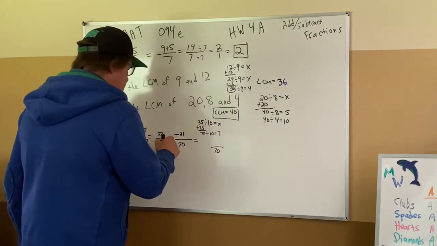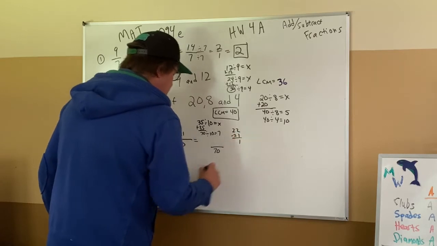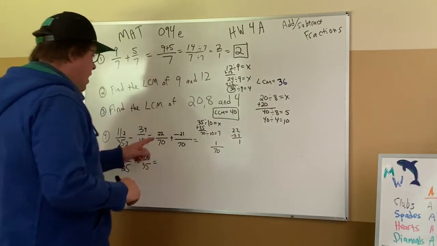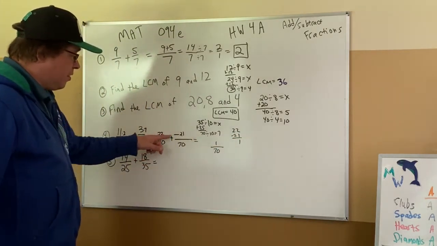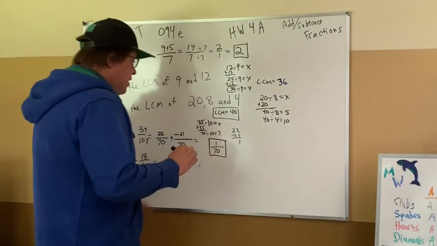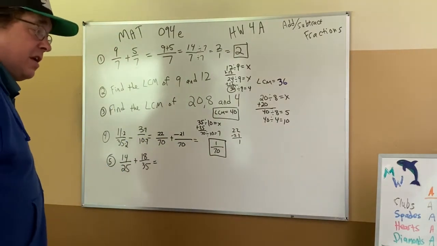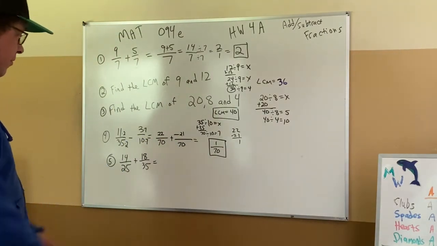And when we do 22 plus negative 21, here they are. They work against each other. So I get just a 1. And because the positive 22 is stronger than the negative 21, my result is positive and I get 1 over 70. That doesn't reduce because 1 has no chance of becoming a smaller number through division as an integer in your position of your numerator.